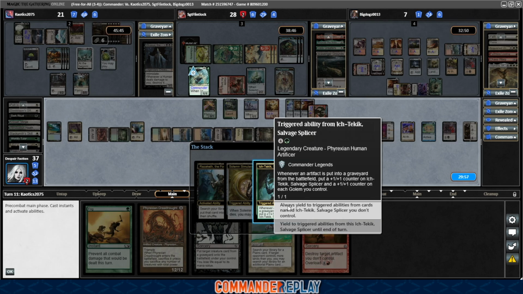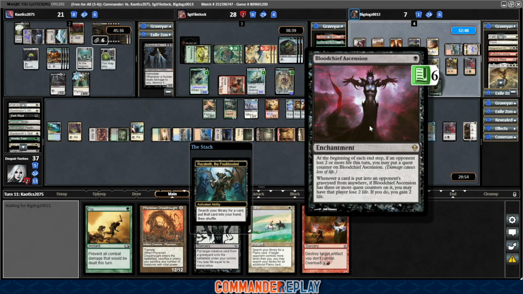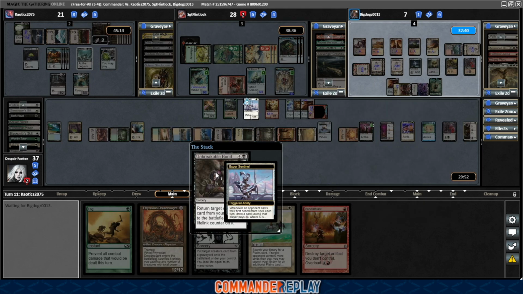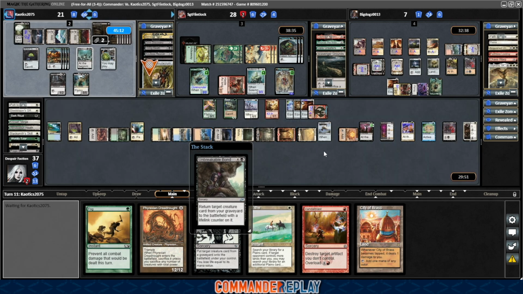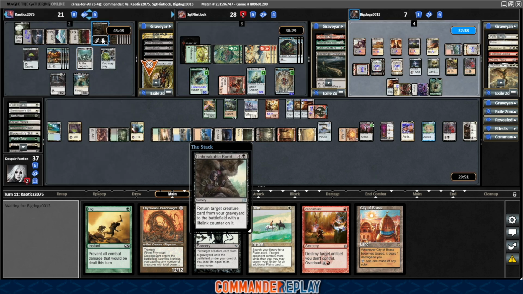Blood Chief. Tekik getting bigger. Oh, I hope he doesn't have enchantment removal. If this goes down, I really don't know how we're going to get across the finish line. I mean, I guess just flying attackers and double life loss. Unbreakable Bond. Return target creature card from your graveyard to the battlefield with a lifelink counter on it. It's the Solemn. Oh, that's fine. Esper Sentinel, we draw a City of Brass. He's down to 2 mana. What's Mire and Misery?